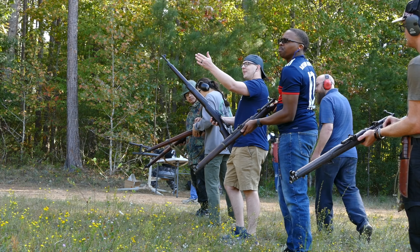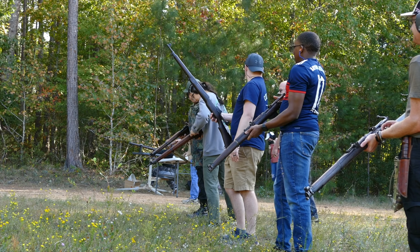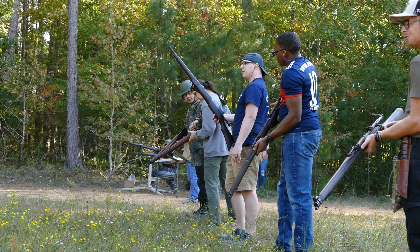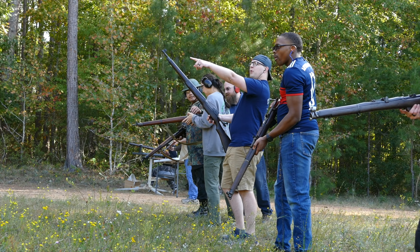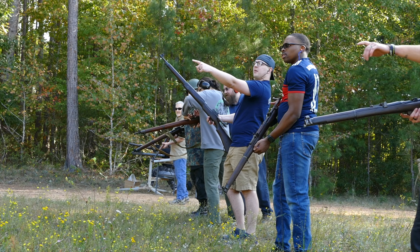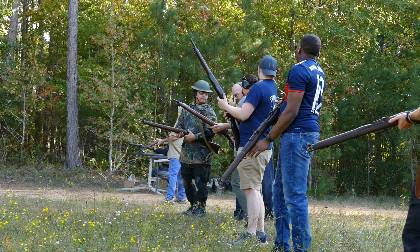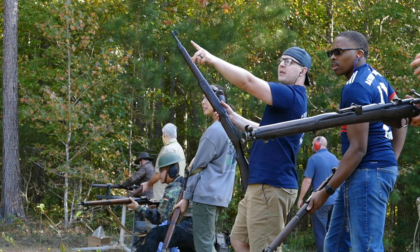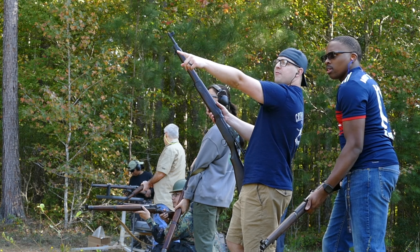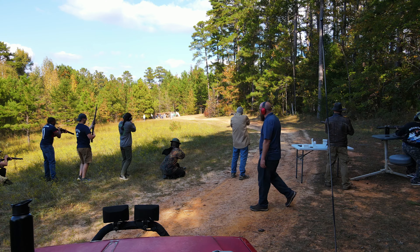Somebody hit the guy on the left. I'll shoot through the trees — he's hiding. He can't hide for much longer; that white shirt doesn't do much camo. I think the white shirt and the one to the right leaning left. Everyone got ammo for our second round? So you've got the three on the far left — white, tan, and green in the far back, the blue shirt in the far back, and the white on the right. Everybody ready for the second round? Lock and load.